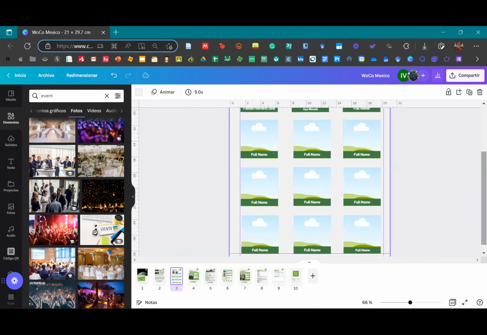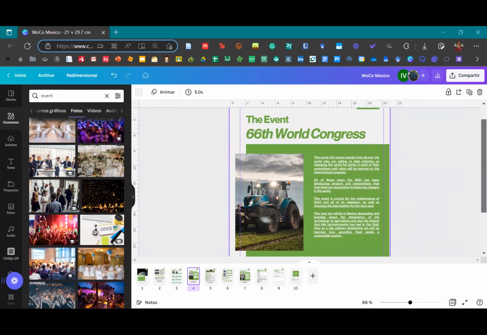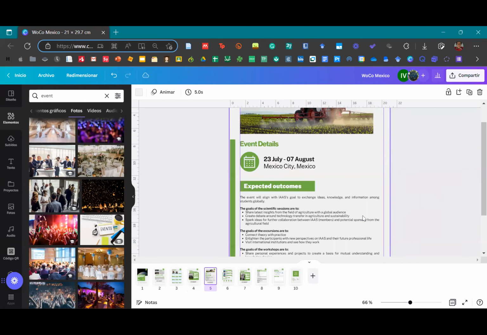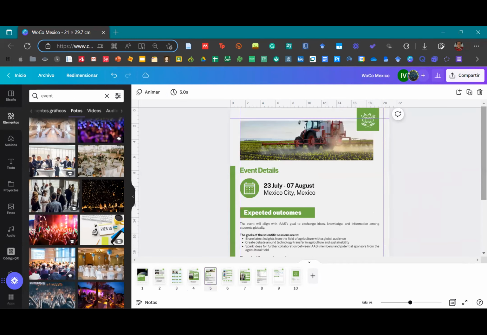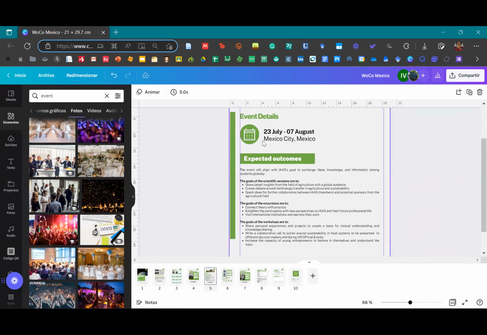And then we have the picture, as I said, to let people know that there are real people working on it. We try to show that the NGO has done a lot of projects and activities, and that's why each year we have to have the World Congress to decide the future and the next year's people and everything. And it's important to know about this changing technology because that's the topic.